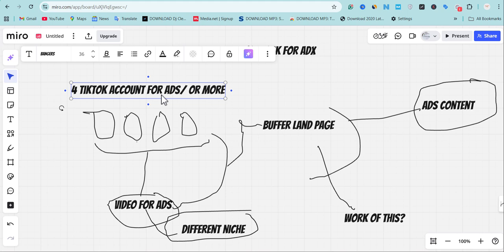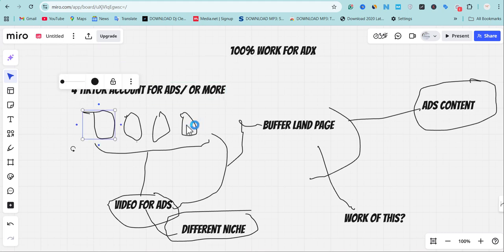So if you really want to be on profit, don't set one ad to flow on ADS. If you want to be on profit, you need to take advantage of each high eCPM at any time, because eCPM might be high at the moment and low the next minute. So if you want to be on the winning side, you should have 3 to 4 active ads. And thank God TikTok is very cheap, and this is the reason why I want to explain this very well. First thing you need to do is to get your 3 to 4 accounts or more, depending on your budget. This is your 4 TikTok accounts.